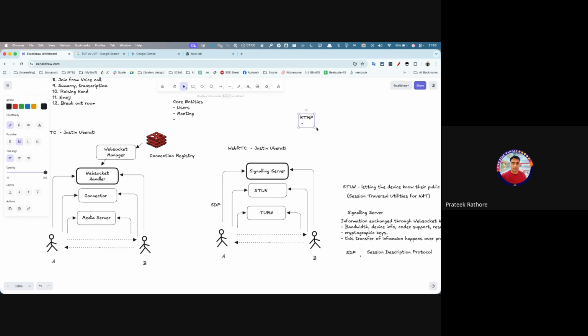RTMP is another protocol which is based on TCP, and here there is some kind of a primary where the cricket match is being broadcasted. Let's say Hotstar, and there are multiple clients to it.